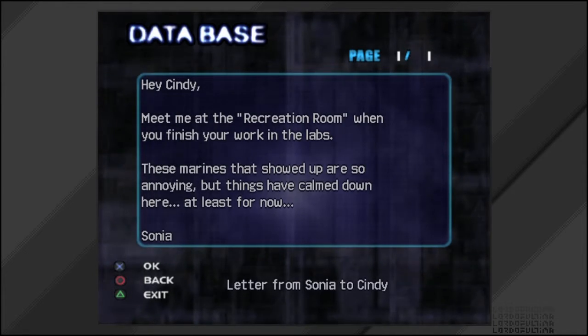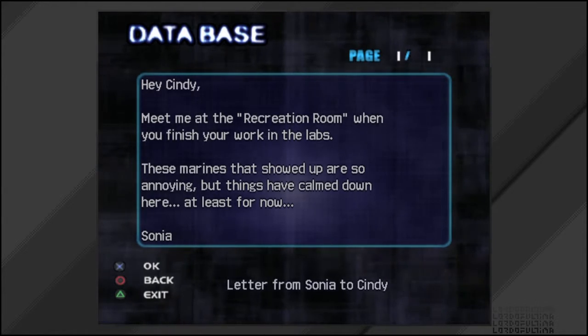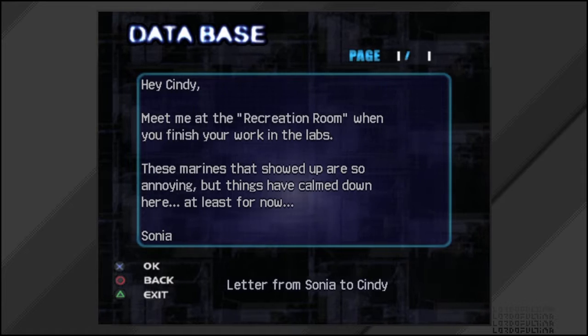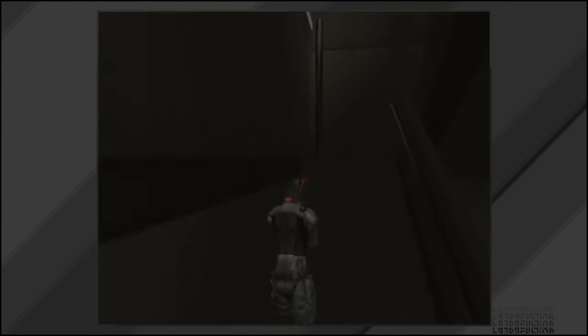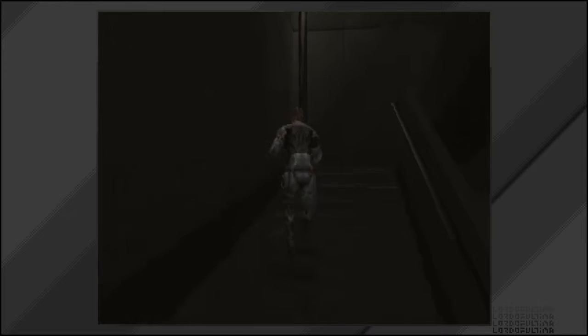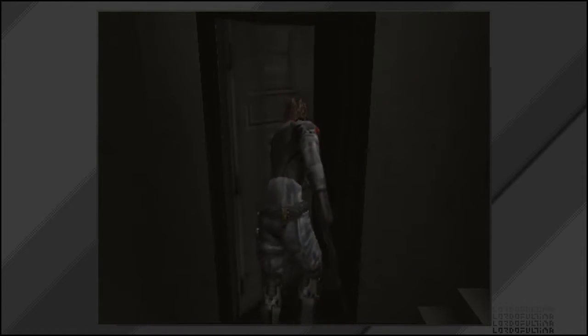Okay. Lots of notes on the walls. Pretty nice place to put them. Hey, Cindy. Meet me at the recreation room when you finish work in the labs. These Marines that showed up are so annoying. But things have calmed down here, at least for now. Sonia. It's kind of bad that you have to aim everywhere to actually see what's in front of you. Alright, there's a door.